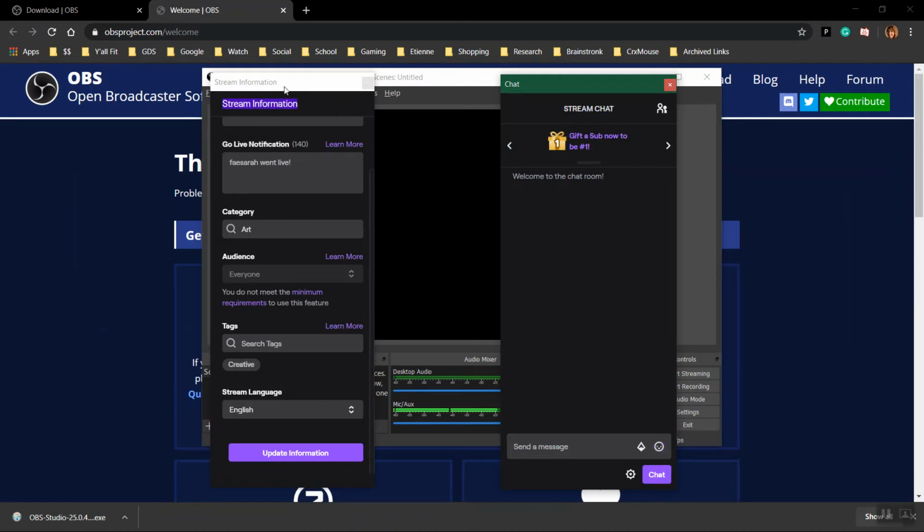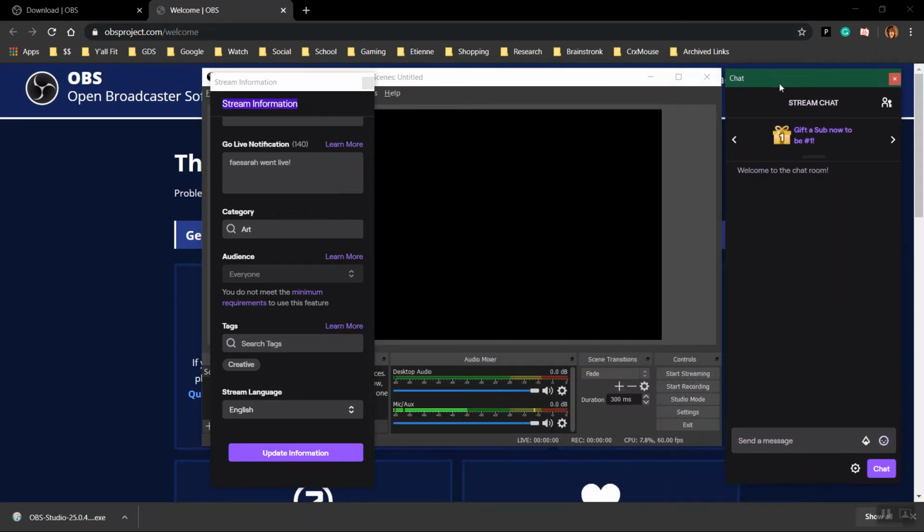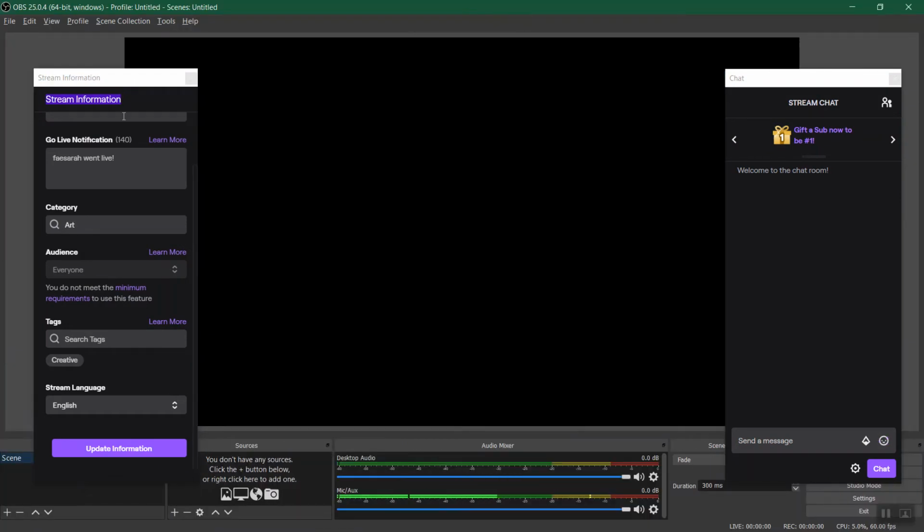You'll notice that you've got a bunch of different screens here. So I'm just going to move these out of the way real quick, just so you can see. I'm also going to go ahead and make this big. Let's go ahead and get that up there. Now, you'll notice these little windows that are popped out here. You can actually add these to your screen so that they always are part of your view system.